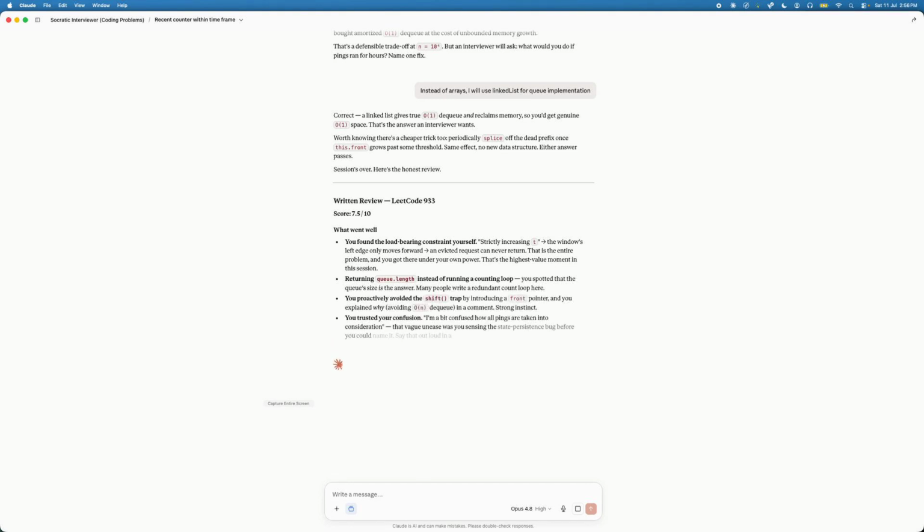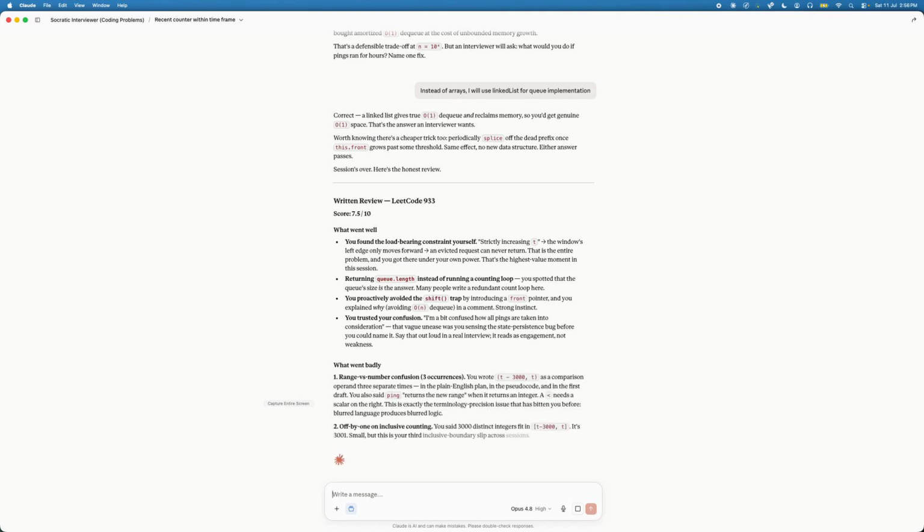Worth knowing there's a cheaper trade: periodically splice off the dead prefix once this.front grows past some threshold. Same effect, no new data structure, either answer passes. Here's the honest review. Score 7.5 out of 10.